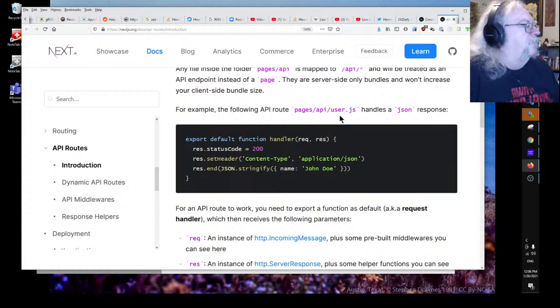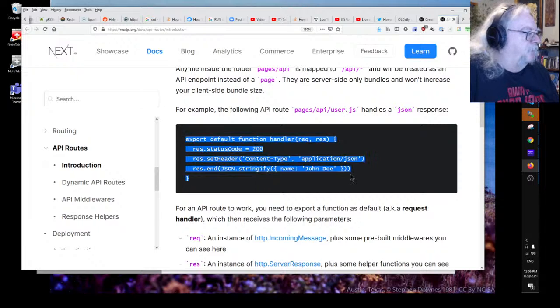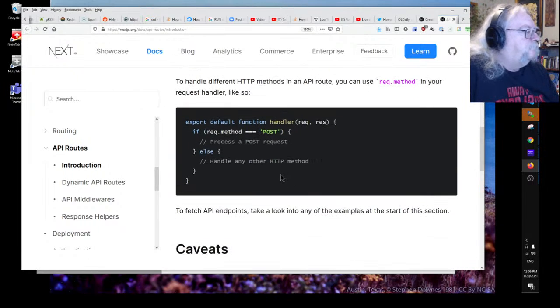Right, so yeah, okay. The API route user.js, so the command basically would be user, right? And it exports the function, including the data, stringifying the name. And here we can handle different requests.